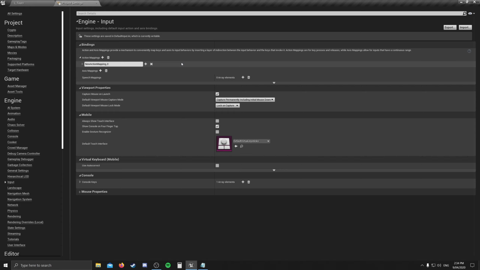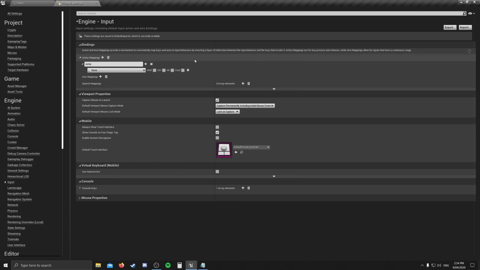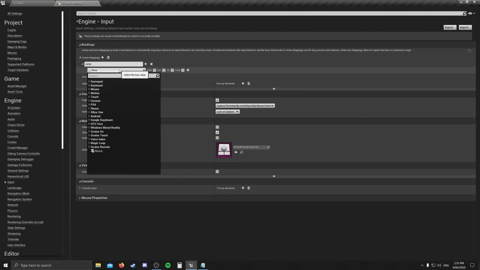Action mappings are specifically buttons. We're going to get onto mouse movement, how we can look and move, later on. We're going to start with a jump command. Click on this text field and type in jump. Hitting enter opens up this window here. This is where we define how we're going to jump in our game. I'm going to start with the PC button, which in my case, and most likely in your case, will be space. But you can pick anything you want, really.